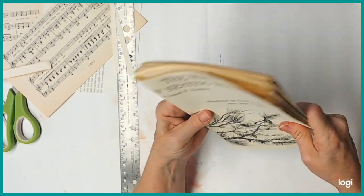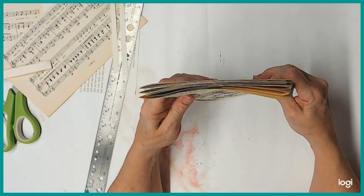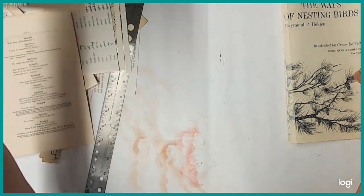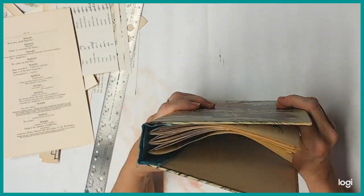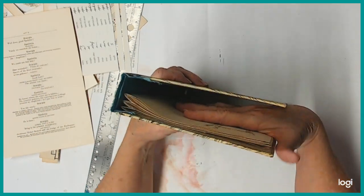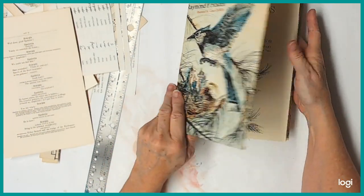Now I have 3 signatures ready to go into my book, and it looks pretty skinny, but we all know it won't stay that way. So I think that's probably a pretty good ratio, because when you let go of it, but if I hold it in there like that, I can see I've got lots of room to grow. So that's good. That's good.